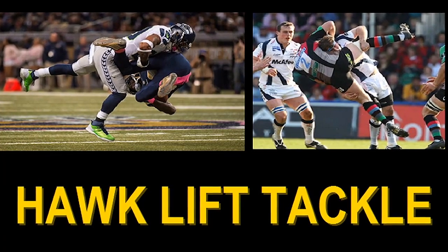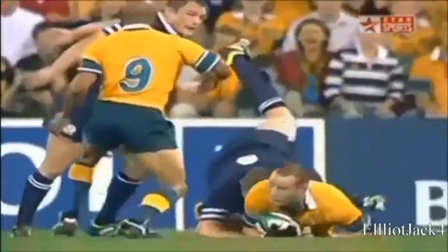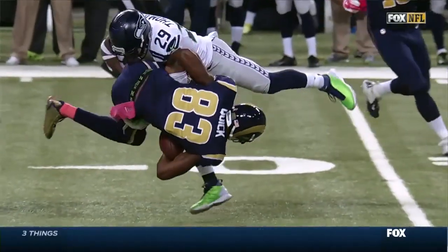Hawk lift tackle. The hawk lift tackle is a new emphasis added since the previous tackling video. We still target the ball carrier with the leveraged shoulder, and then we lift with the off hand.